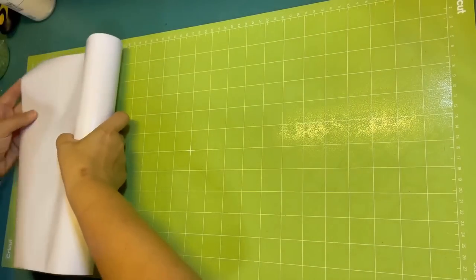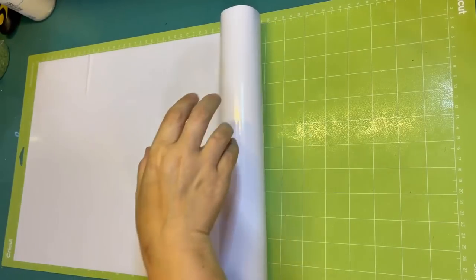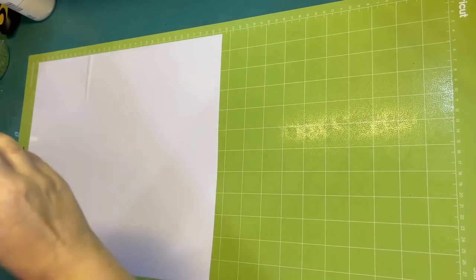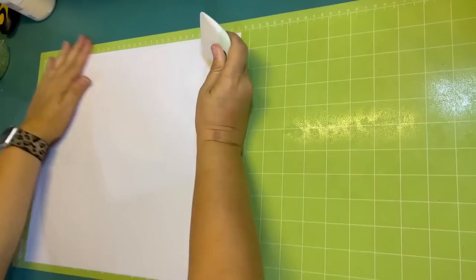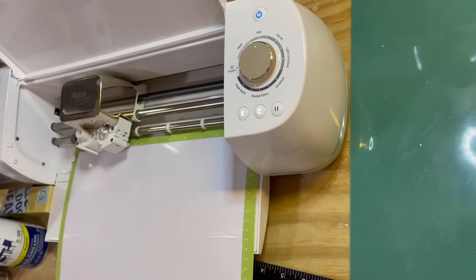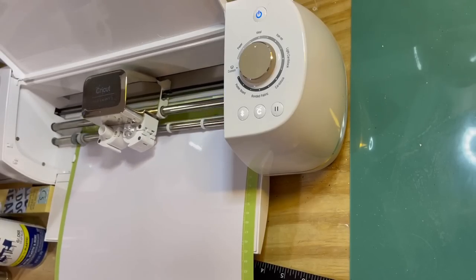So it's a really long word that we're cutting. So I have to use my extra long Cricut mat for this. So I am just putting down my white permanent vinyl and using my rotary cutter to cut that off. And there is a small wrinkle over here. I try to get rid of it, but I don't think my letters will go quite that far over, so I don't think it's going to cause any kind of problem. So it is ready to go into my Cricut. Just make sure you have it set to vinyl. Load your mat and hit the flashing Cricut button and let it do its thing.